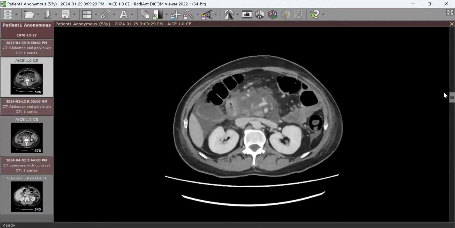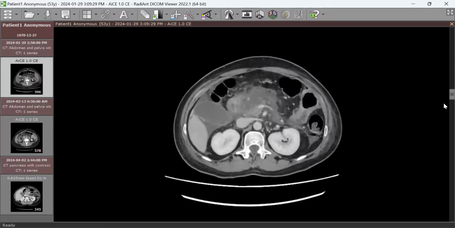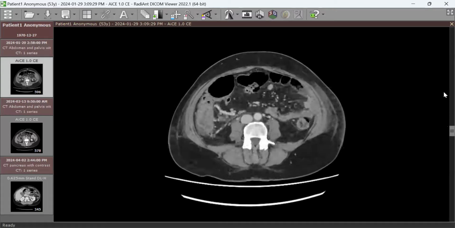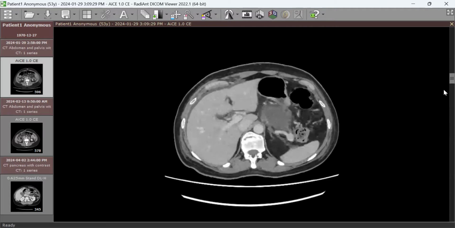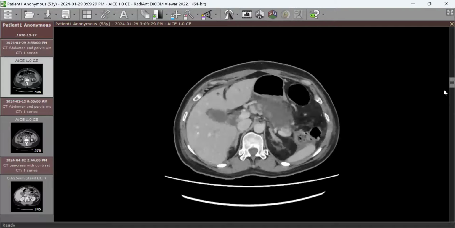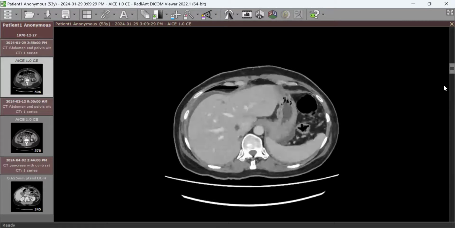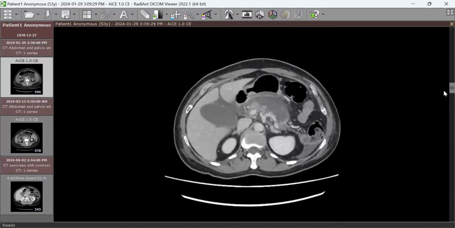So let me know if you identified other findings. I think the main complaint is related to the pancreas with fluid throughout the body: left pleural effusion, bilateral pleural effusion, ascites, pelvic and paracolic gutters, and pericholecystic fluid collection. Okay, what's your diagnosis? I think it is an acute necrotizing pancreatitis. That's perfect. Good.